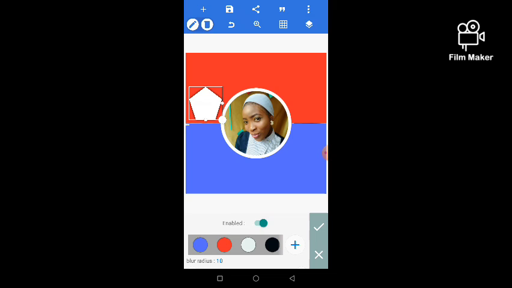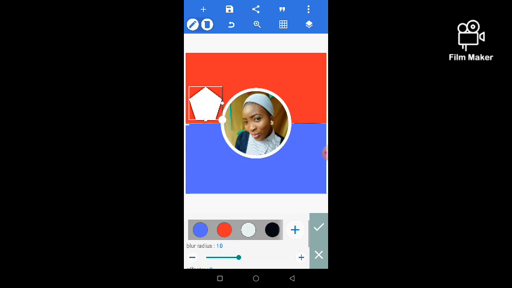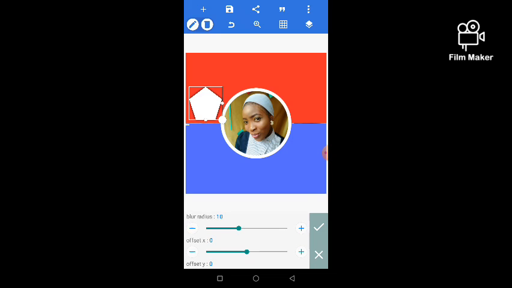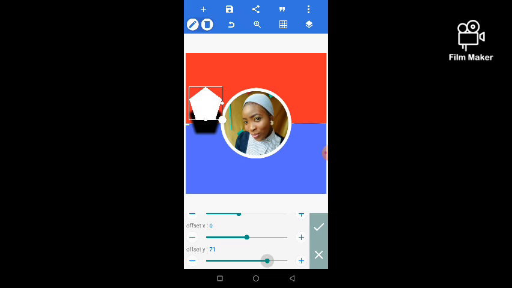After enabling the shadow, reduce or increase the radius. You move down, you see blur radius, offset X, offset Y. So you go to your offset Y and increase the radius. So you see the shadow coming out. You see?